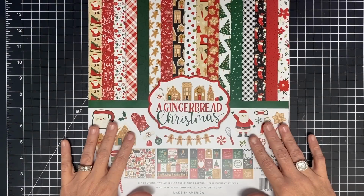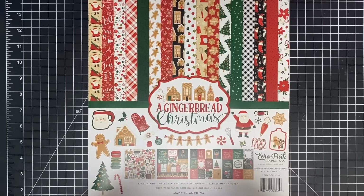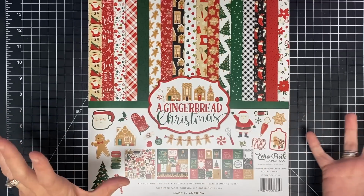Guys, it's Maymay, and today we're making a super fun, easy recipe album that I think you're really going to like. It's a mini album, but I'm going to make it a recipe album so you can make it whatever you want.